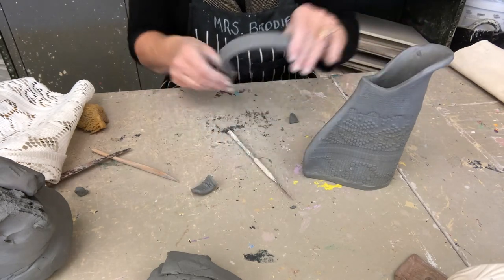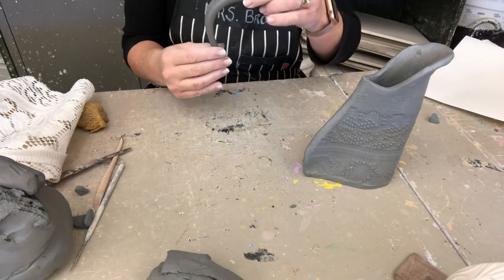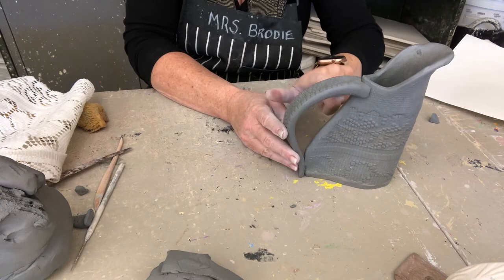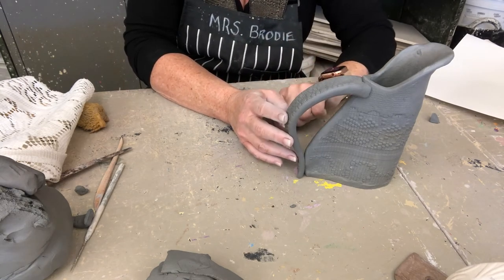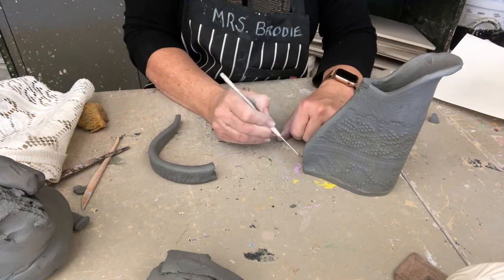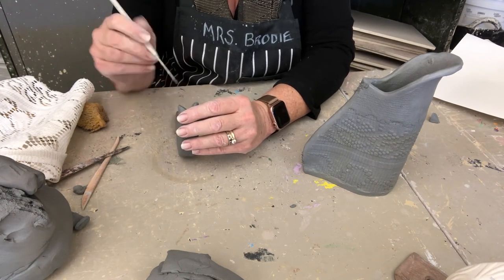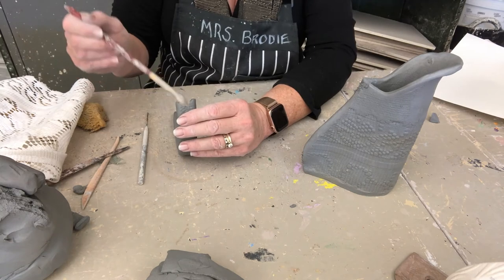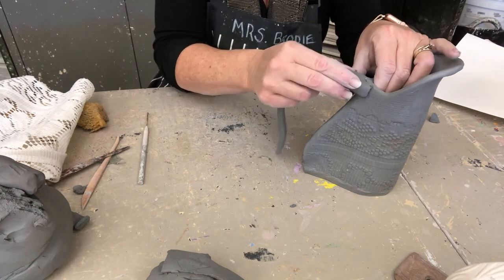I'm going to lay the handle on its side and use the heat gun on it for a minute. I've put the heat gun on it so it's a little less floppy — it's still very soft but it's holding its shape. I want to look at the negative space of the handle so I get it the way I'd like. I want a little more arch toward the top and a little less here. Carefully lay it down. I'm going to score here and down at the bottom — the clay is really gooey. Then I'm going to do the same thing inside the V cut and down at the bottom. Since this is gooey, the slurry is going to go on the piece I stiffened up with the heat gun.